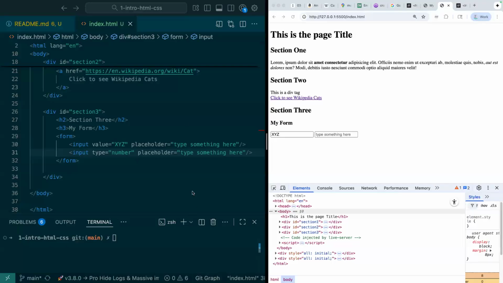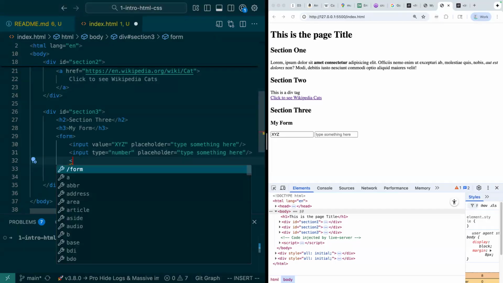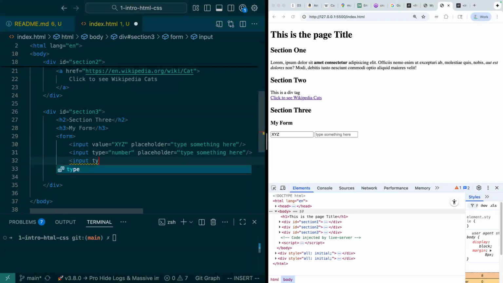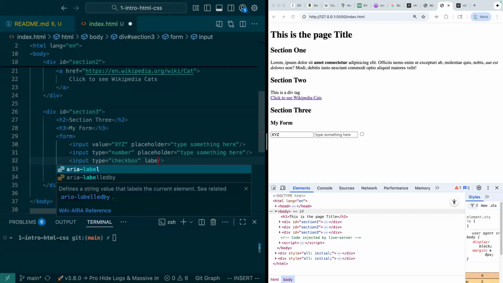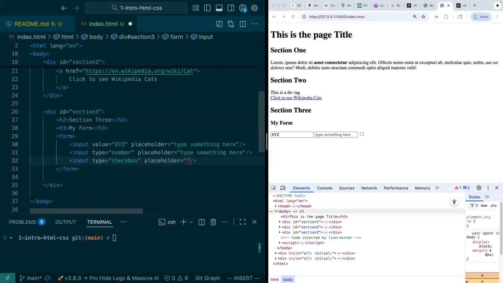And so we can have a checkbox. And we can give it, excuse me, it's not placeholder.